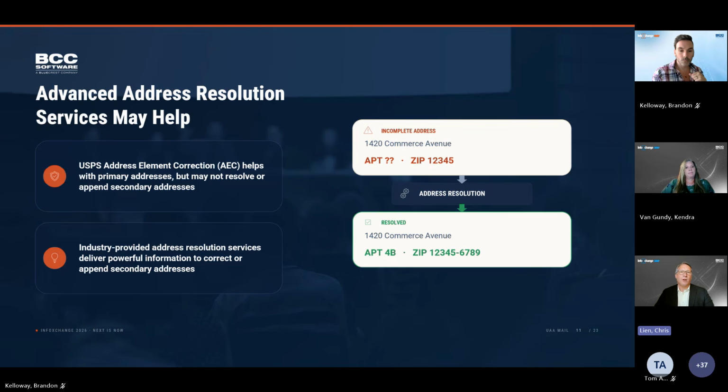So how can we resolve apartments? Well, BCC has industry sourced data that we leverage, and we look at the individual's name and try to ascertain through other sources that, yep, that's the right address for that person. So it really is an apartment append. So in this situation, we can look into that data, find the individual, see that it's apartment 4B, and then add that to the address. And now we've got the complete zip plus 4, the proper one. And even though the other one may have had the wrong zip plus 4, we might have gotten a discount. It's really the delivered address that we're hunting after, not the discounts. More about the delivery, less about the discounts.